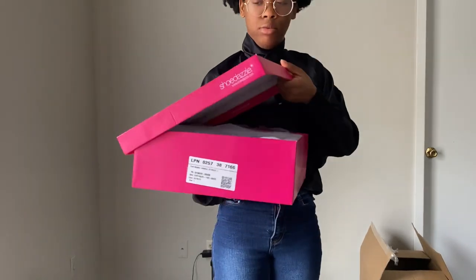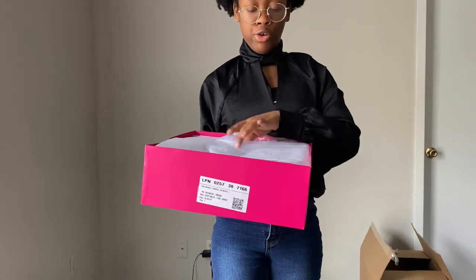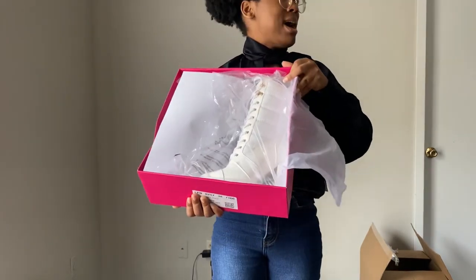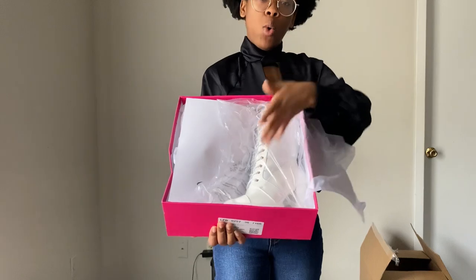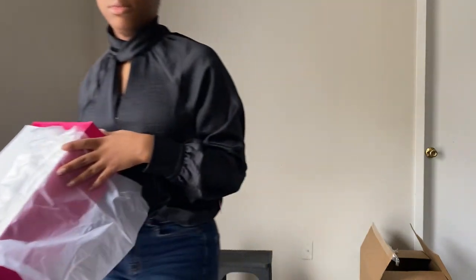Are you ready? This ain't the black card, but it's the pink card, okay? Because it's shootouts. Stop playing with them. They got your girl what your girl asked for. Do y'all not see this? Do you not see what I see? Because I see quality. And that's what we're going for.